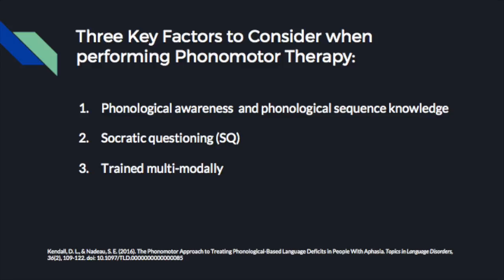Second is Socratic questioning, which is systematic questioning of patients' performance so that they can independently detect the way sounds are represented and detect whether production needs repair from those errors. And finally, training multimodally, meaning that each phoneme has information distributed across visual, acoustic, orthographic, motor, and tactile kinesthetic domains.